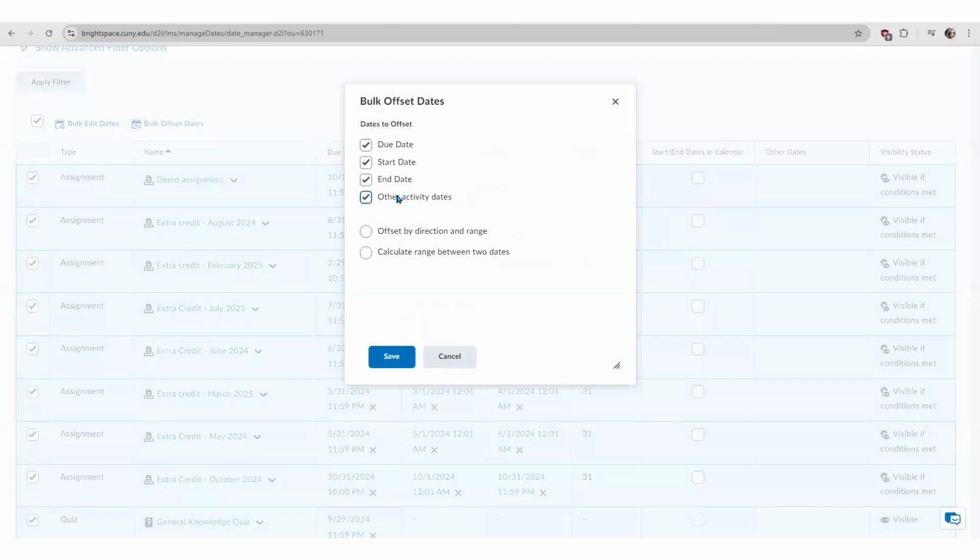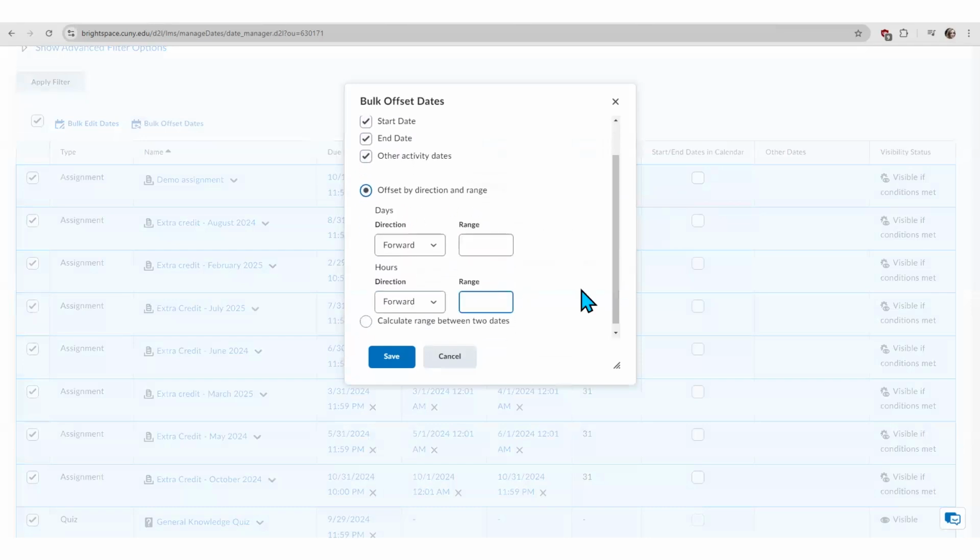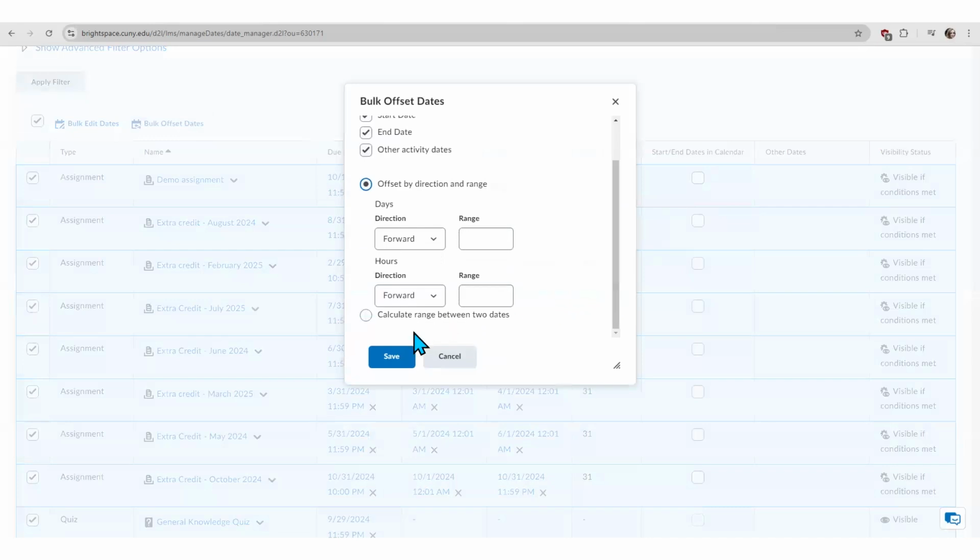I'm going to make sure everything is checked off. And then I can either offset by a specific number of days and hours, or if I don't know exactly what the number of days is between two semesters, I can click Calculate Range.